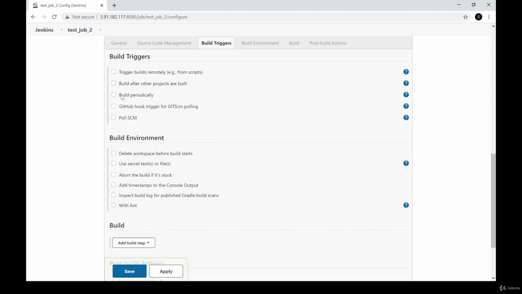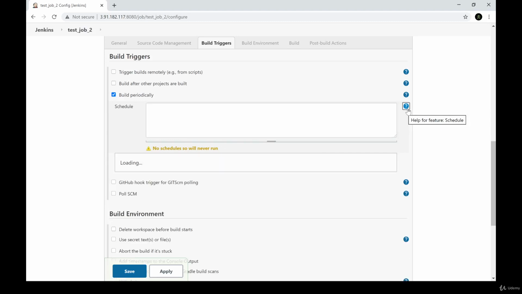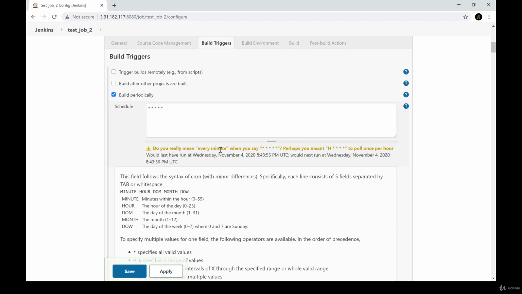Now here we can see that we have the build periodically. If I click on it, you can see that this is where you can put your cron tab or your cron scheduler, just copy and paste or write it here, then you can run whatever you want. If I put an example, you can see it asks, do you mean every minute?